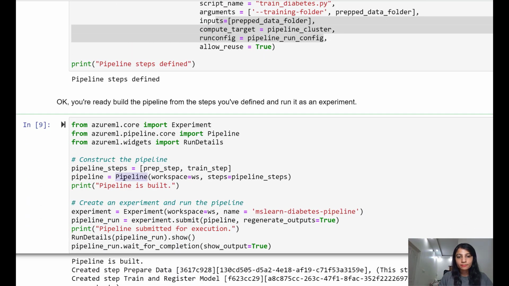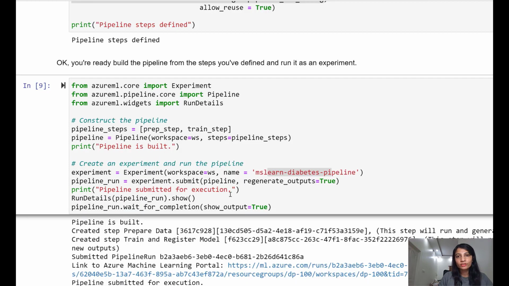You can create a pipeline by just making use of the Pipeline object and say this is the workspace wherein I want to create the pipeline, and this is where you're specifying your pipeline steps. You can see over here we are defining the pipeline steps inside this reference, wherein we are saying this particular pipeline will have two steps, one which does the data processing and the other which does the model building. Now that you have your pipeline, you're going to create an experiment, which would be your pipeline experiment.